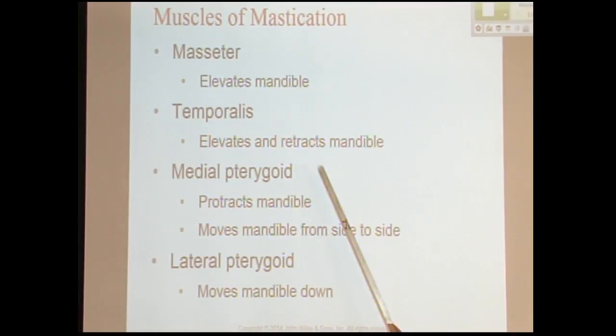So that's retracting it. And then our next one, the medial pterygoid, like pterodactyl, that's protracting your mandible. What do you think that is? That's your underbite. Put that lower jaw out a little bit. Obviously, your jaw doesn't go too much in and out, right? But you can tell from that overbite, underbite thing, you can move it back and forth, or in and out a little bit. Also, that pterygoid moves the mandible from side to side. You can move it from side to side down there.